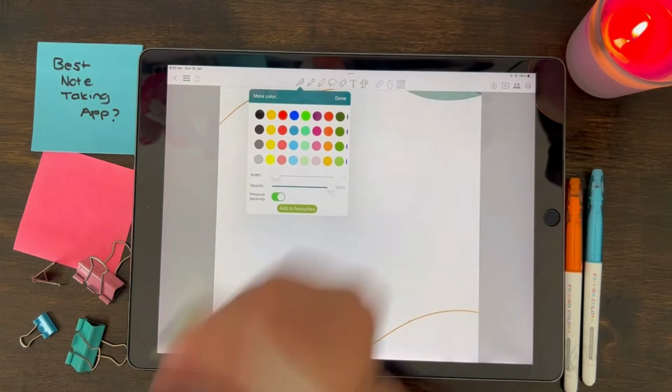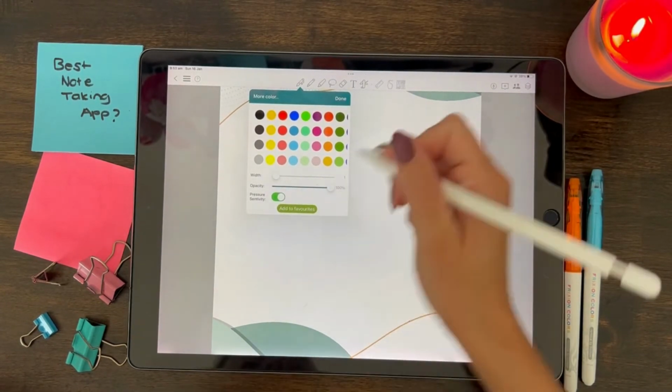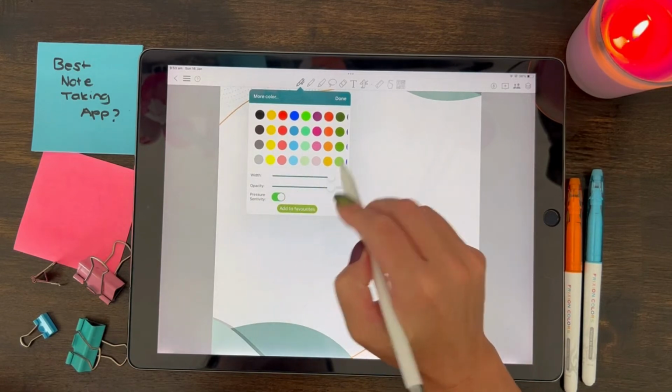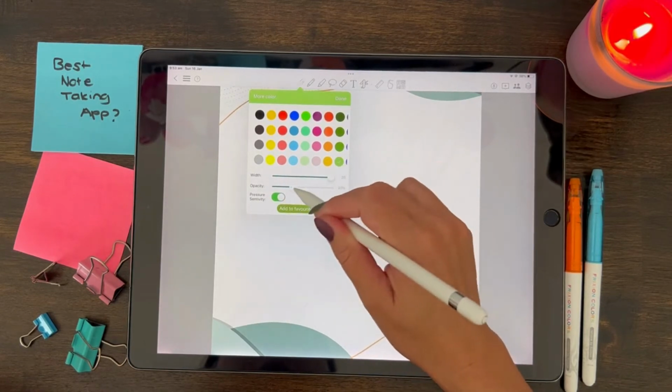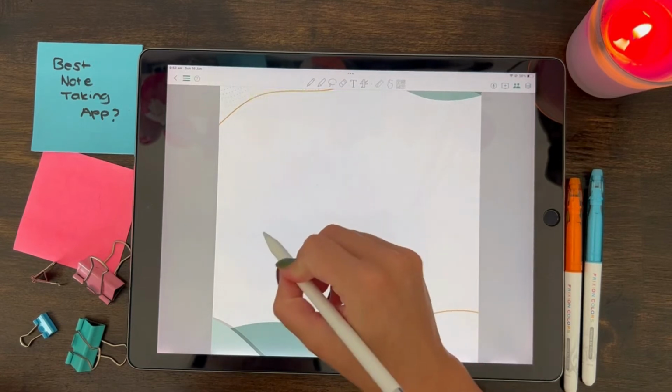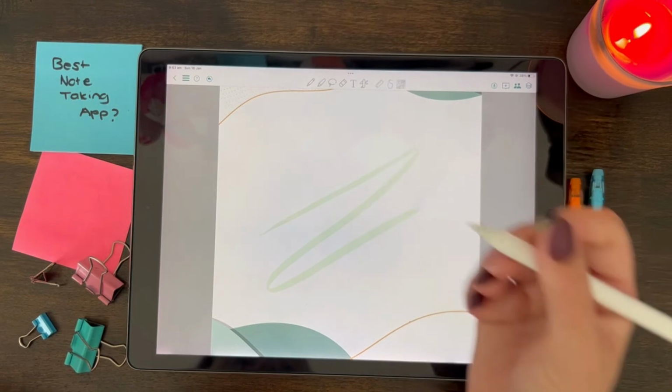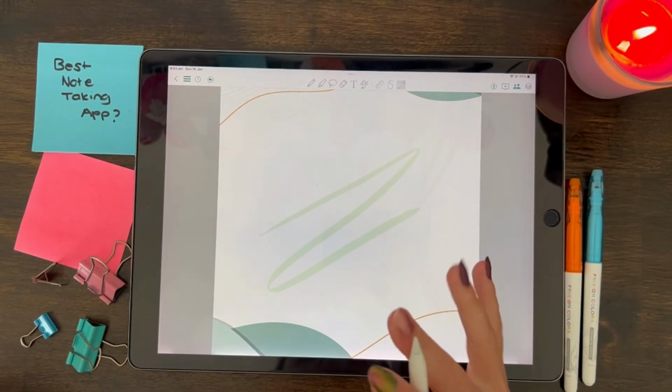Anyway, so that's another pro. The other pro that I have with Collanote is the pen. You can change the opacity. So for instance, if you want a really wide pen on green and change the opacity, that could be a highlighter, or you can make stickers or things like that. It is absolutely great.